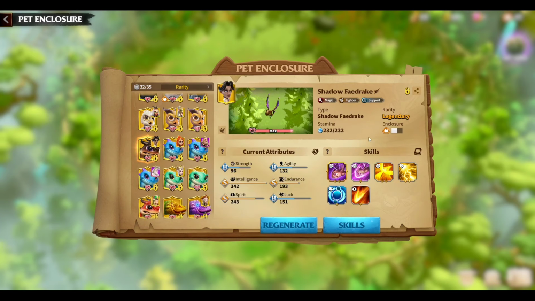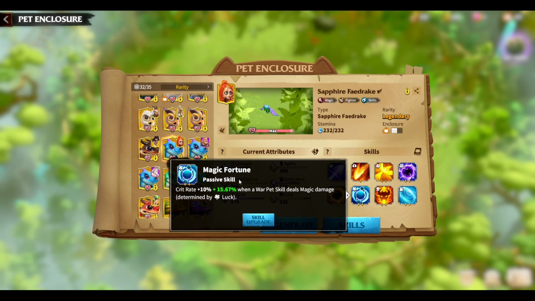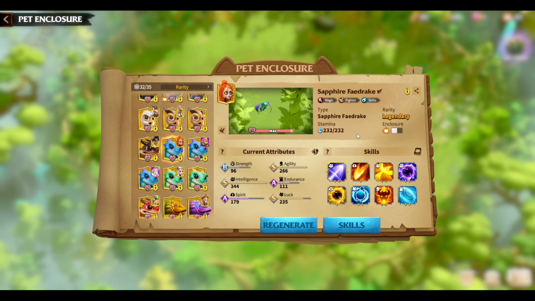Pretty much every magic pet has an intelligence skill that boosts the pet. So now you have 3 intelligence skills. You cannot add another intelligence. The next thing you're going to put on your pet is going to be the magic fortune for all the magic Warpets. And then you can add the magic spirits. These are the baseline for the magic Warpets in the Call of Dragons.